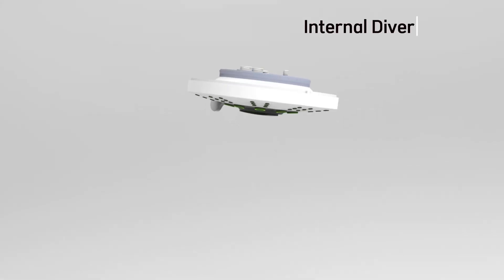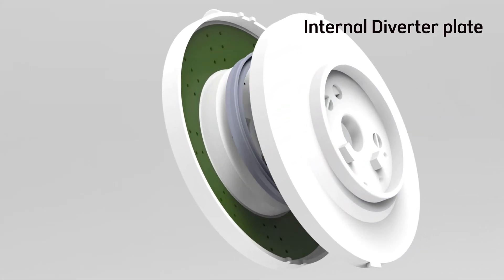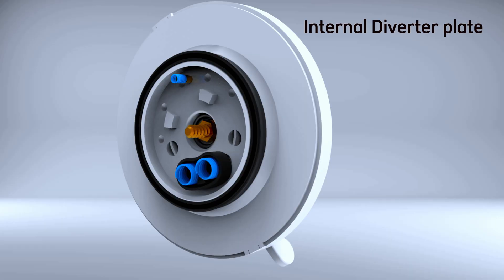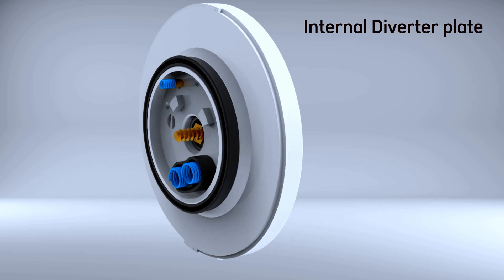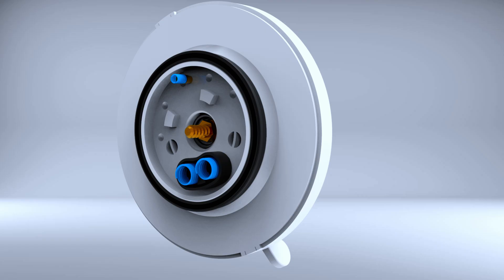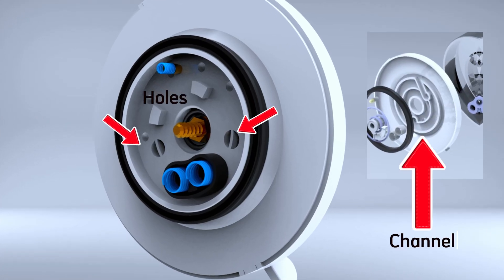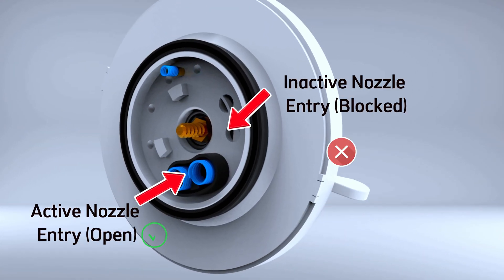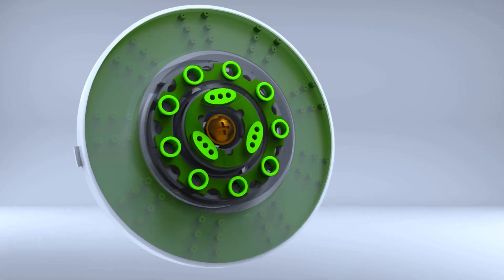Next, we have the internal diverter plate or the rotating water distributor. This is a disc inside the shower head that controls where the water flows. In most of the multifunctional shower heads I've seen so far, it's usually placed at the back. It has small holes or channels that align with different nozzle sections. And when you rotate the lever, it actually moves, opening and closing specific nozzle zones.